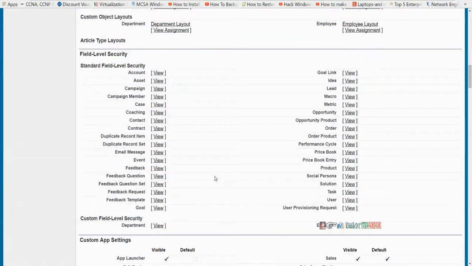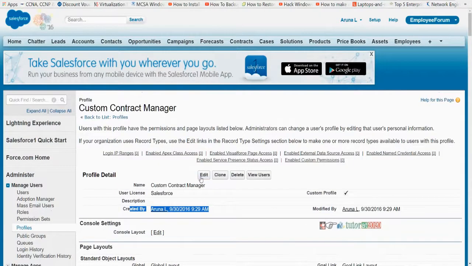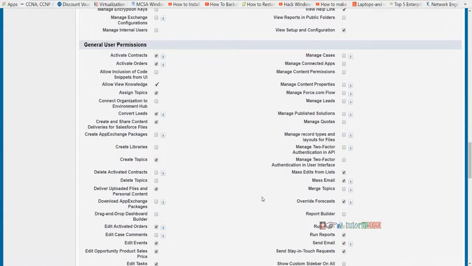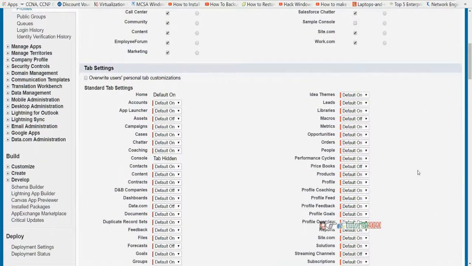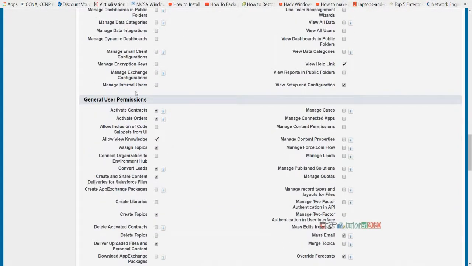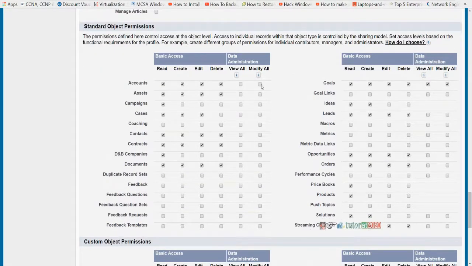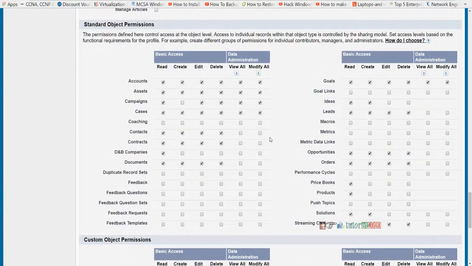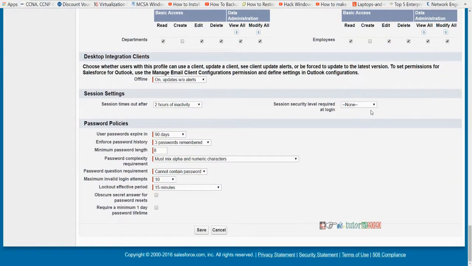Now these are all the settings in read only mode. But if you want to edit anything, see, everything is fully editable because it is a custom profile. All the special permissions, everything. You can almost give him rights like system administrator by clicking everywhere, giving every permission here. You can give all, modify all rights to every object, on all the custom objects, anything you can do. You can make him almost system admin right at that level. High assurance.